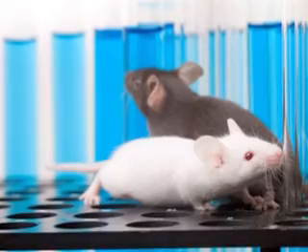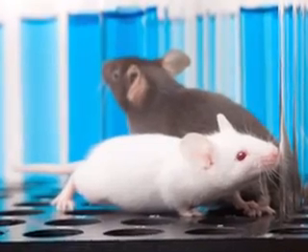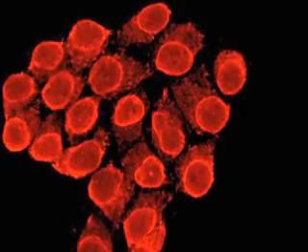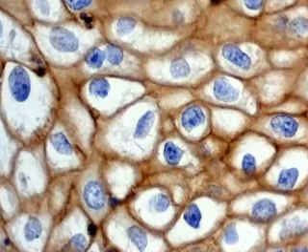That technology was used with mouse cells. The mouse is a good animal to make antibodies, but not the best. The rabbit is the best. It's hard to make monoclonal antibodies against mouse targets using mouse or even rat systems. The rabbits have a much more complicated immune system, so it's possible to get better quality antibodies in a rabbit than in a mouse.